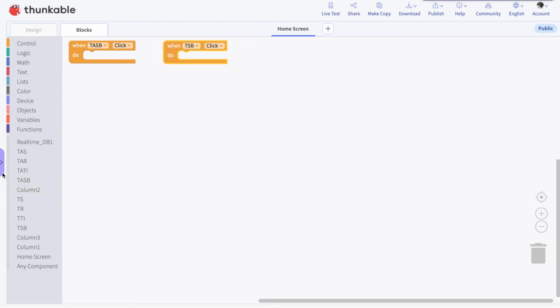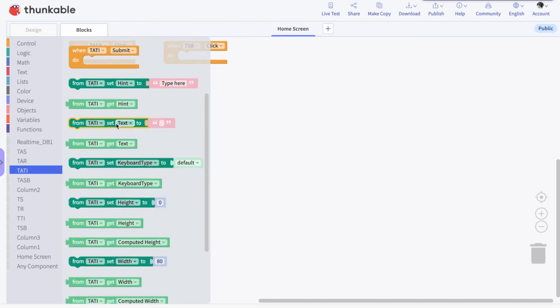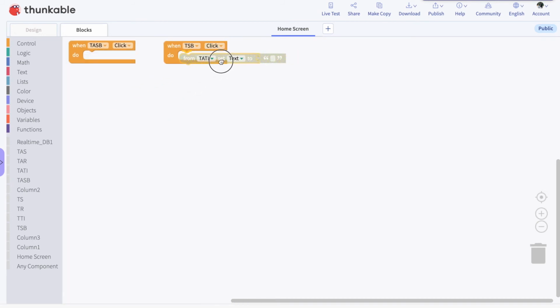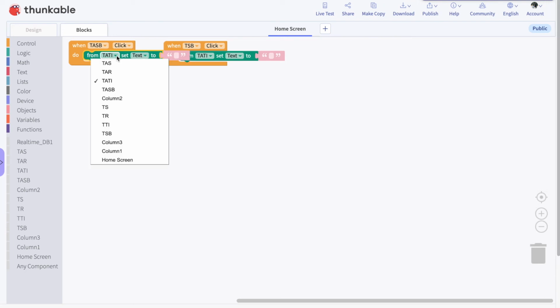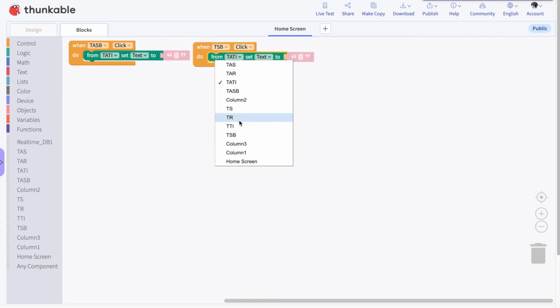They should make the text input go blank, like this. You can just copy this and put it into here, except instead of TATI, over here it should say tourist TTI.